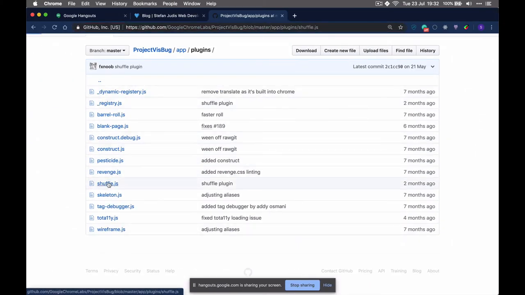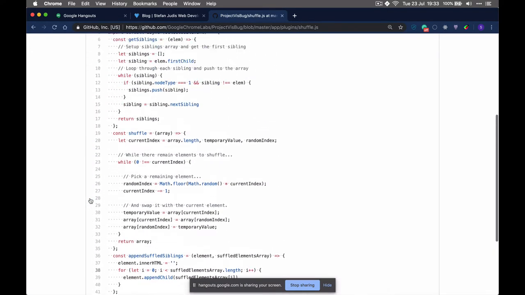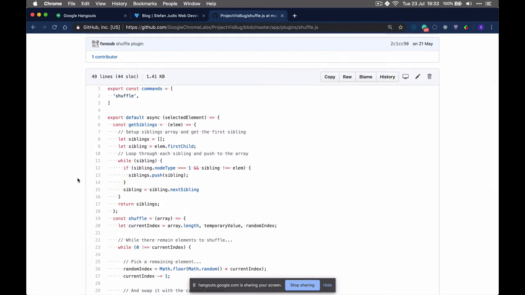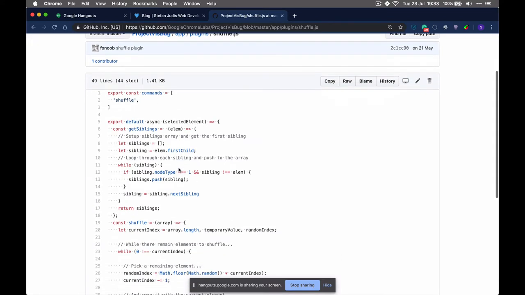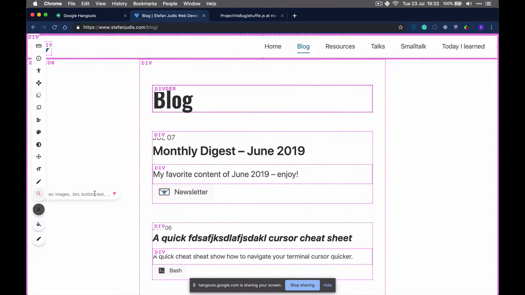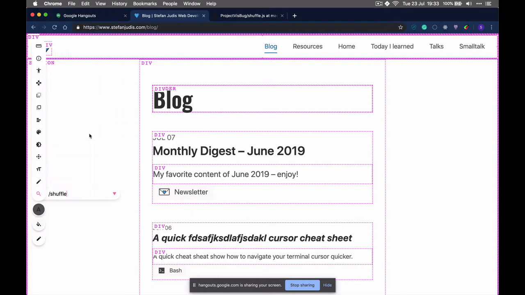So yeah, you basically just register what commands you want so that someone types into search slash something. And then I'll call your exported asynchronous function with the selected elements. And then you get access to the full DOM and the full power of ES6 and JavaScript to manipulate the page and do what your plugin said it would do. This one here shuffles children. It's very cool. You can select a parent element and just shuffle, shuffle, shuffle repeatedly, discovering new layouts and new information architectures. So how does it work?